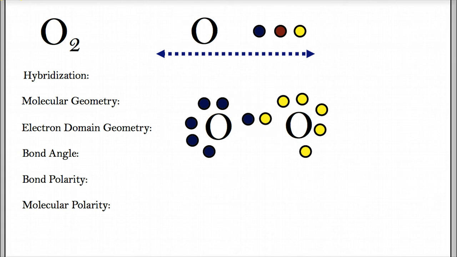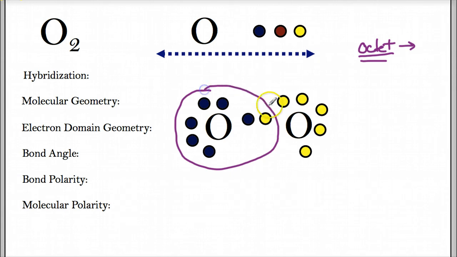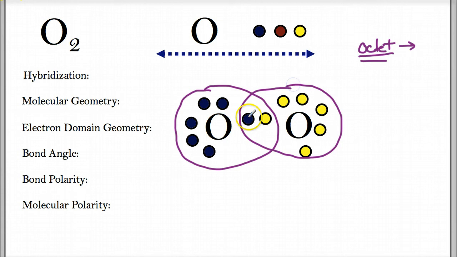Is that good? Well, we have to evaluate our drawing. Remember the octet rule. Because oxygen is in period 2, it wants to have 8 electrons. As I showed before, it wants to feel like it's gaining 2. Right now, it only feels like it's gaining 1. By sharing 1 more, the way that I've drawn it, this oxygen feels like it has 2, 4, 6, 7. There's only 7 electrons. This oxygen, by having 1 bond and sharing 1 of its own with somebody else's oxygen's valence electron, feels like it has 1, 2, 3, 4, 5, 6, 7. So this is not going to work.